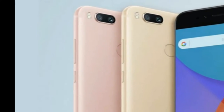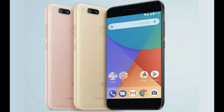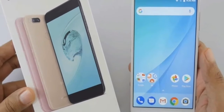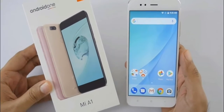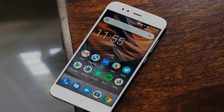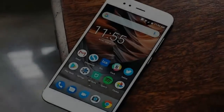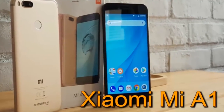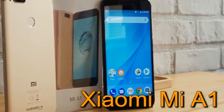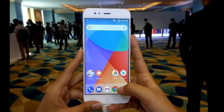Let's review the Xiaomi Mi A1. Users are lucky enough to enjoy this mid-range smartphone with on-time updates and a pure Android experience. The 5.5-inch LCD screen is a popular choice, while the Snapdragon 625 is still the benchmark for power efficiency. The dual camera is what makes the Mi A1 so attractive, delivering the trending imaging experience on the cheap.